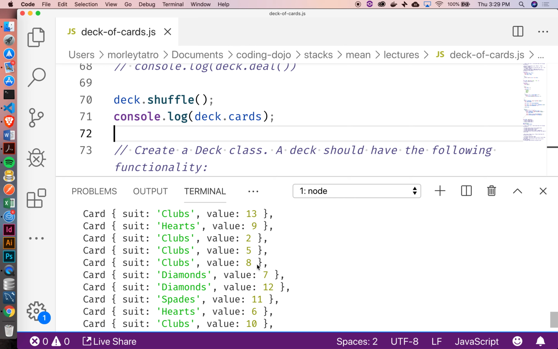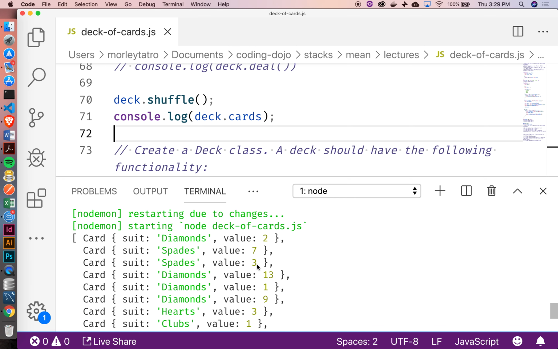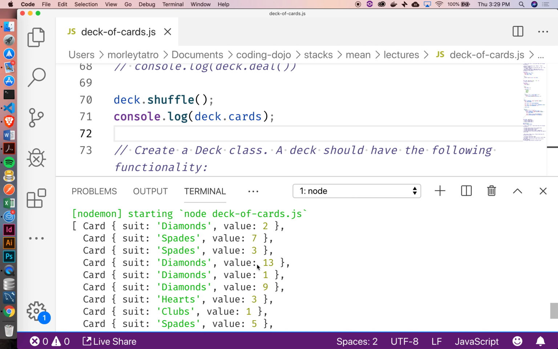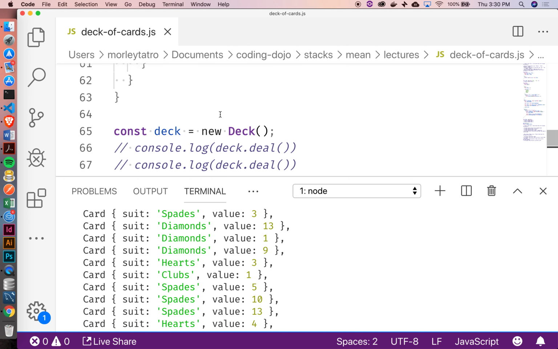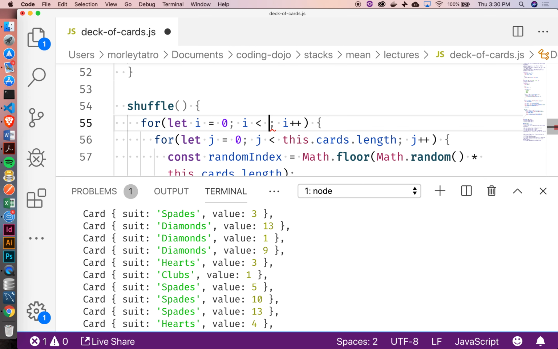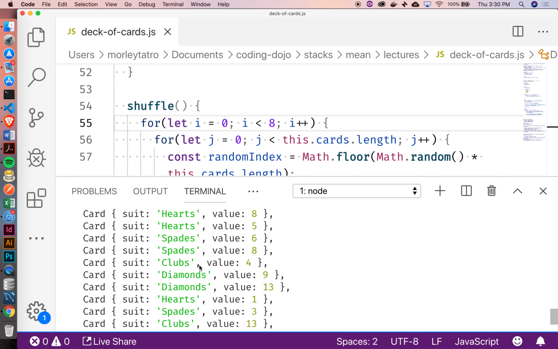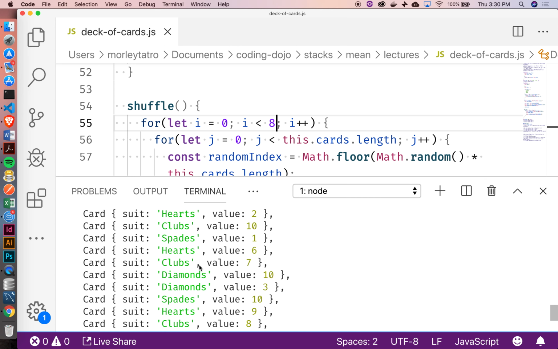So if I go like that, let's see if we're sufficiently randomized here. 2 of diamonds, 7 of spades. If I want to make it a little more random, obviously I can bump this number up here. Solid 100, yeah. Pretty good. Couple clubs in a row, hearts, clubs, spades. I mean, we're pretty much all over the place, right? So that's good enough on the shuffle.